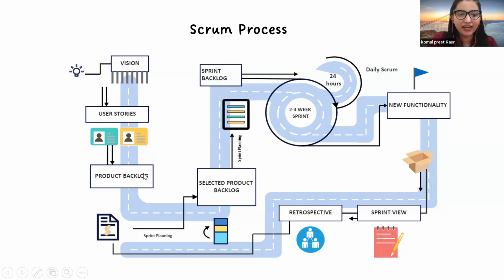Okay. So here it starts with the product backlog. The product owner comes, creates a product vision, and defines all the features in one document, all the set of tasks, the list. We can call it a number of ways, right? So that list is done. That is the first process.